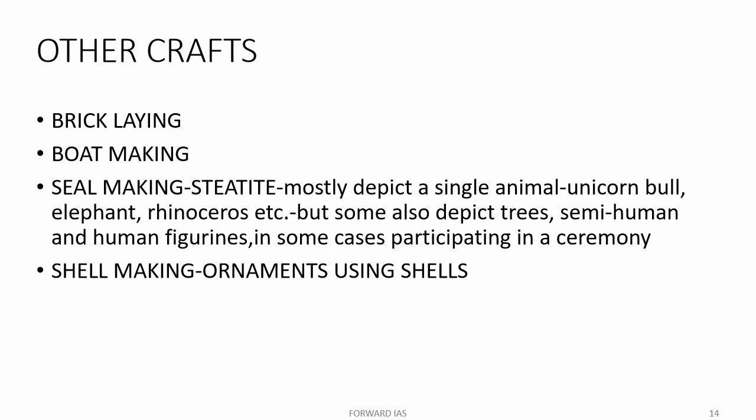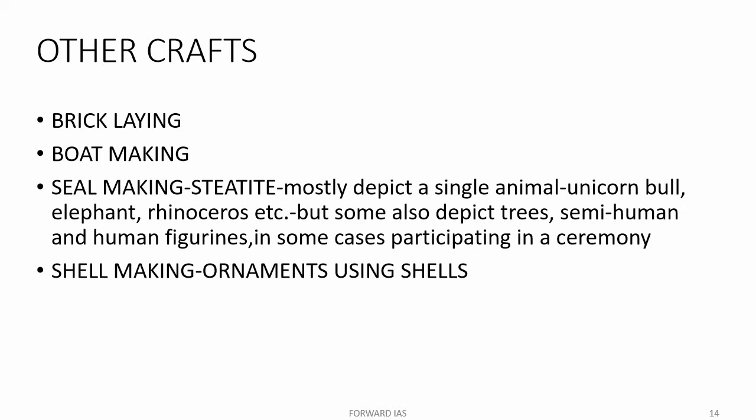Indus Valley people practiced other crafts like bricklaying, boat making, seal making, shell making, etc. Seal making was an important craft of the Indus Valley people. They made seals using a material called steatite, and on these seals they inscribed images of animals, trees, semi-humans, humans, etc. From shells they made different types of ornaments.